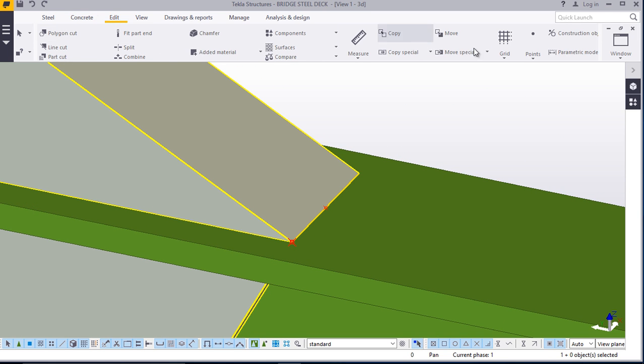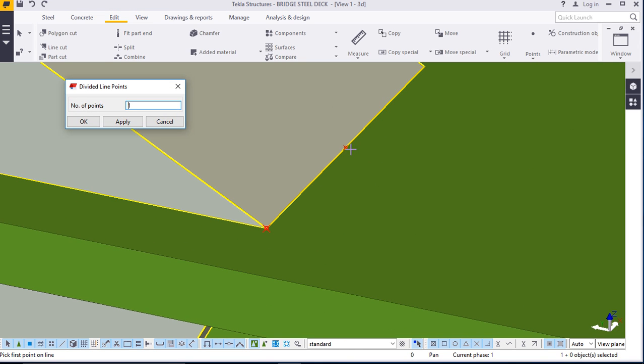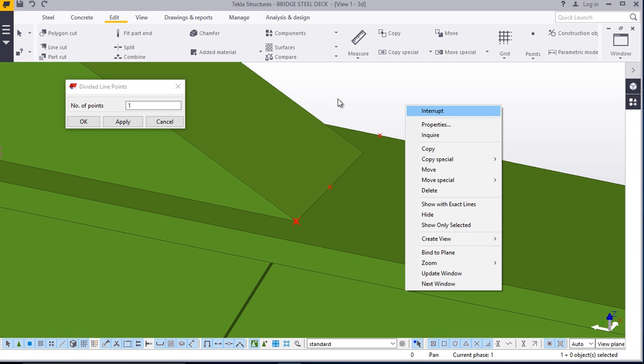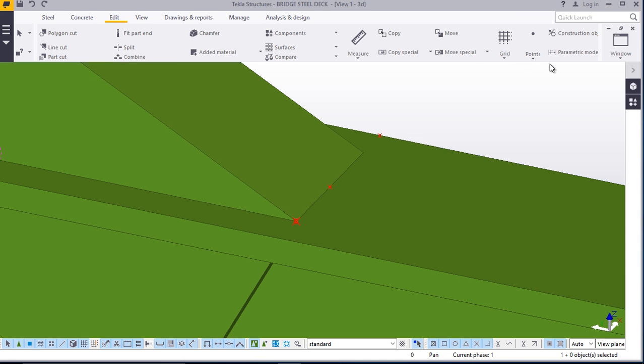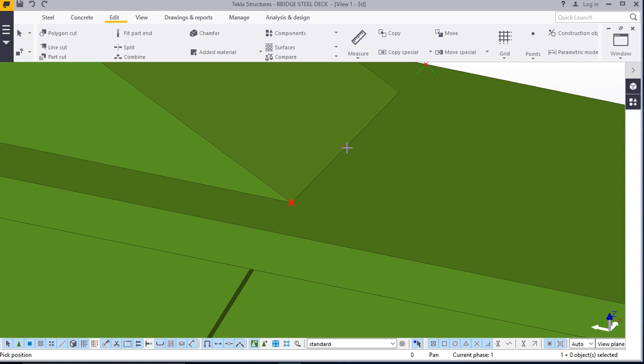We'll get the midpoint of this, come here, come to any position, snap there and snap there, apply that, come to any position, snap here and snap here.